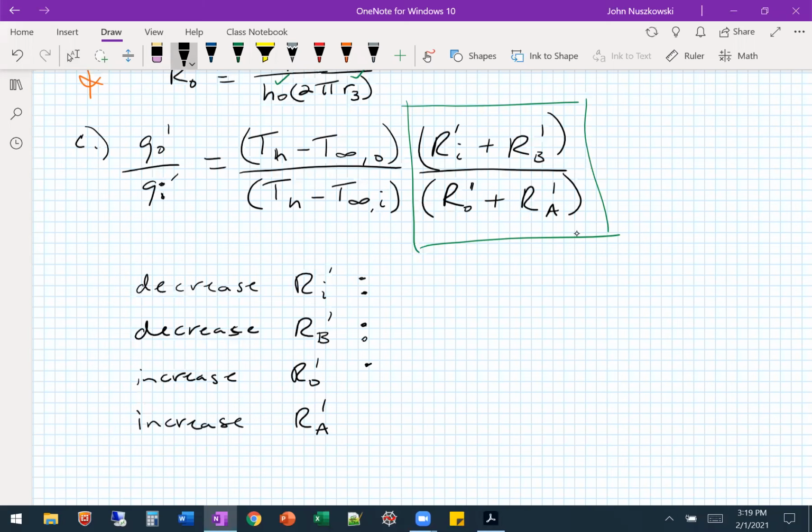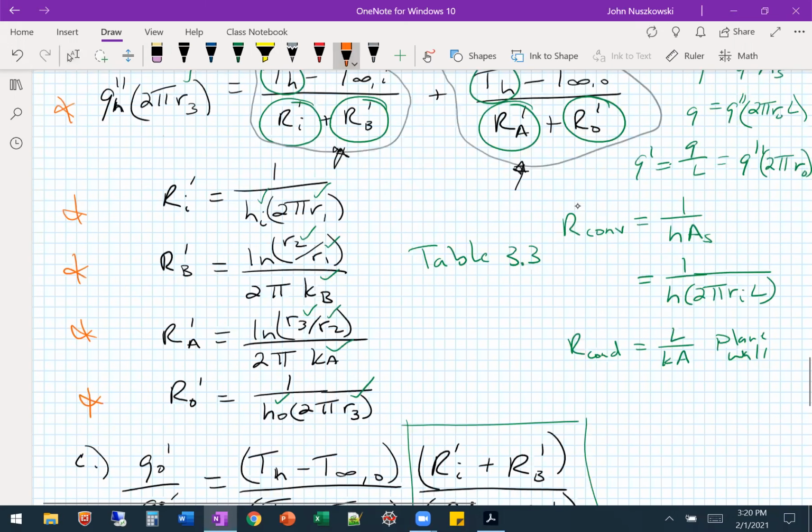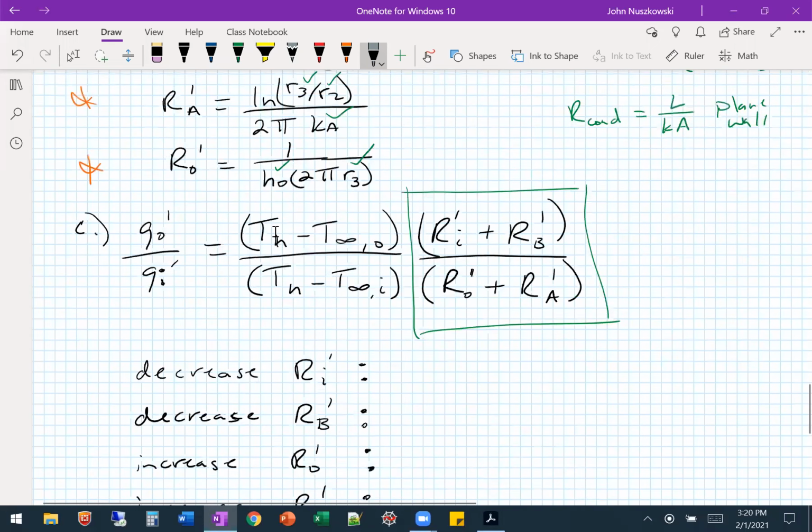Right, so that's kind of an overall, right? I want to get it to the parameters. So we want to decrease Ri. So let's look at Ri. That's this one right here, right? If we're looking at Ri and we want to decrease it, what would we change? What can we change in it to try to help us? Increase the inner radius. Yeah, so we can increase the inner radius, or let's say HI. Okay.